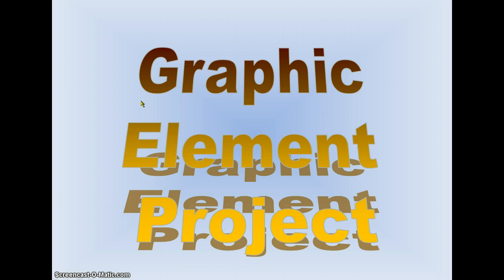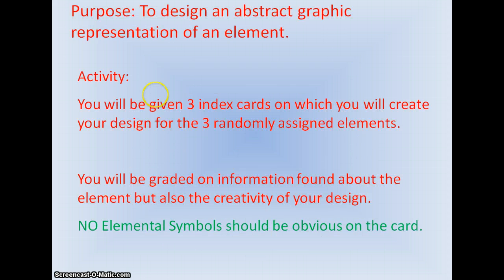So what I also have here then is just the example I show the kids. I'll go through this quickly. This is the purpose, design an abstract representation. I tell them that they're going to do 3 index cards. They'll be assigned randomly, graded on the information about the element as well as their creativity. Again, I stress that there are no elemental symbols that should be obvious. If they can come up with a way to abstractly have those involved, and I've had kids do that with Photoshop and Excel, those kinds of things, that's okay.